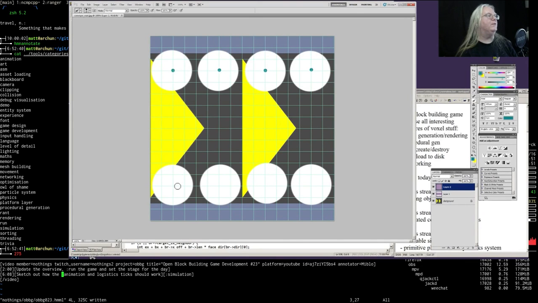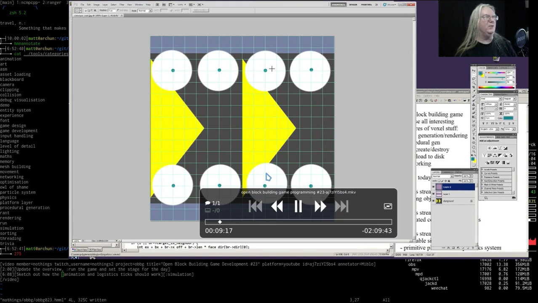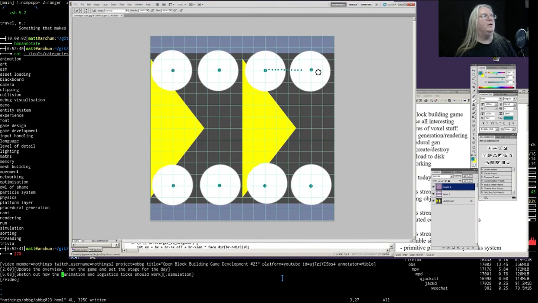Now, if they're immobile, they don't move. They stay at the time 0 position. This may be what the code is already doing, but at least I'll have a rule. But if they're marked as moving, then over time, they'll interpolate to the right, and they'll trace out this kind of position. This one, if we allow it to move, will actually extend out into the next tile, which is good. This one starts here and goes like this.